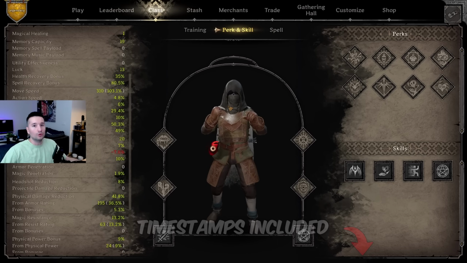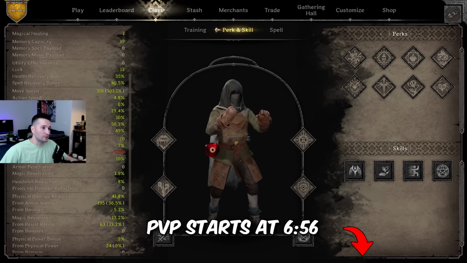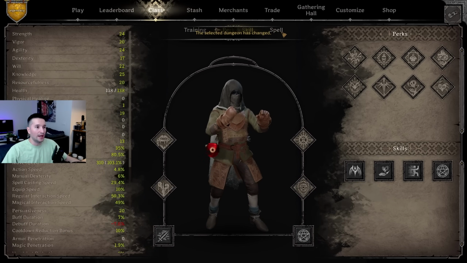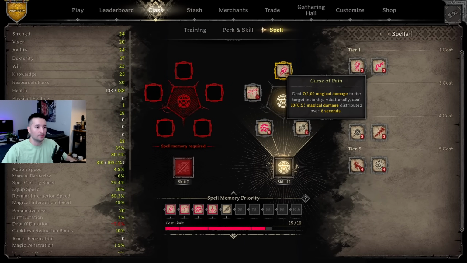So for anyone unfamiliar with this build, the way I set it up is usually pretty much the same in all the perks. And then the gear is kind of what gives you the individual identity. So the perks we're going to be running here are Vampirism, Dark Reflection, Shadow Touch, Anti-Magic. We're also going to run Blow of Corruption and Spells. As for the spell setup, Curse of Pain, Life Drain, Hydra, Bloodstained Blade, and Bolt of Darkness.